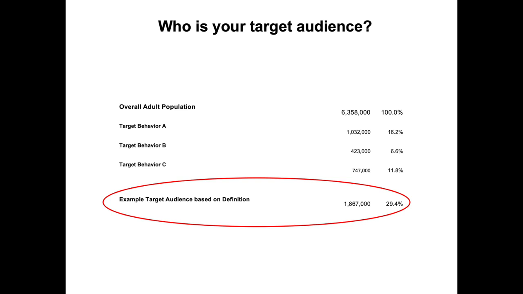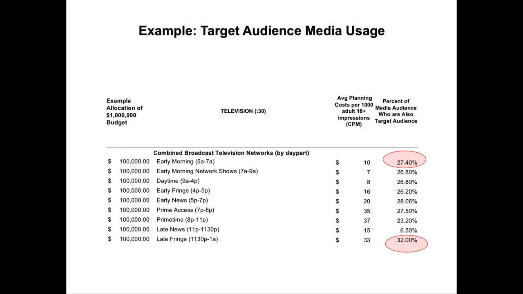Let's take a closer look at the example target audience. It's important to understand the difference between the target audience and the market's overall adult population. Remember your goals for this client. Your target audiences use media, just like other adults. However, the difference in media usage between our example target audience and the adults 18 plus population is the significant distinction that we are interested in exploiting.